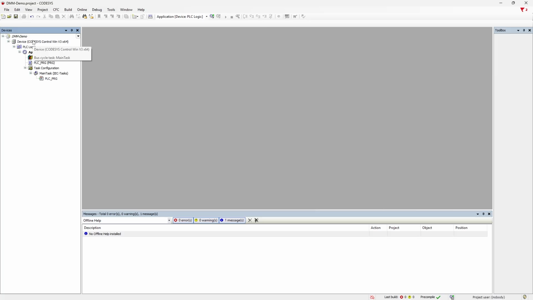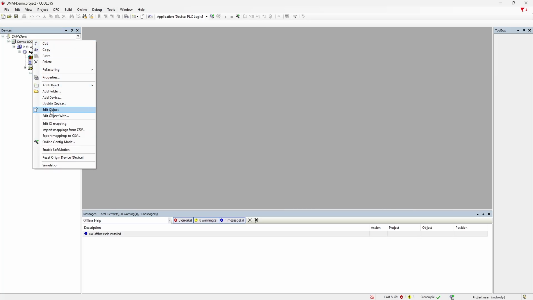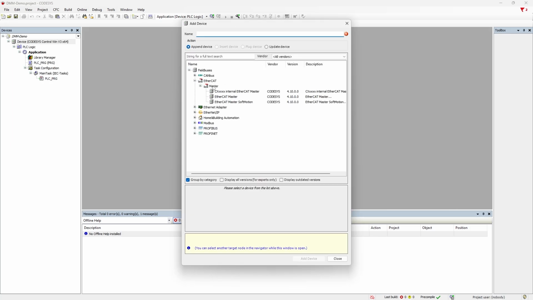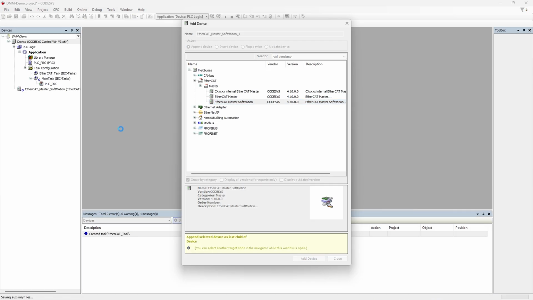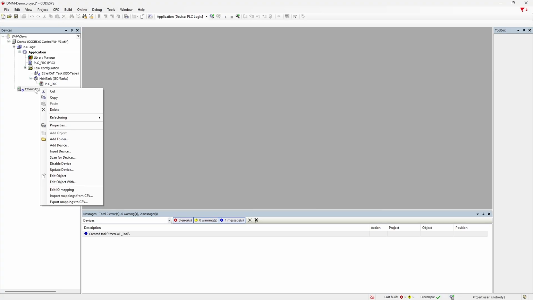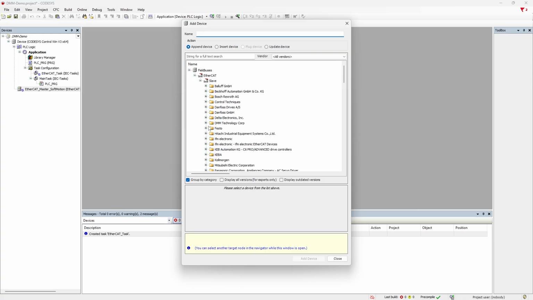Now we're going to come over to the left-hand side here and right-click on Device. We are going to Add Device. In this window, we will be adding an EtherCAT Master Soft Motion device. So let's go ahead and click Add. Then once again, we're going to click on the EtherCAT device, click Add Device, and we are going to look for our profile that we just installed.